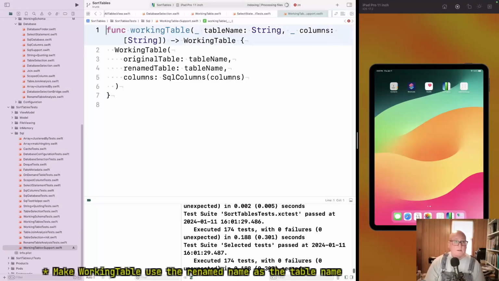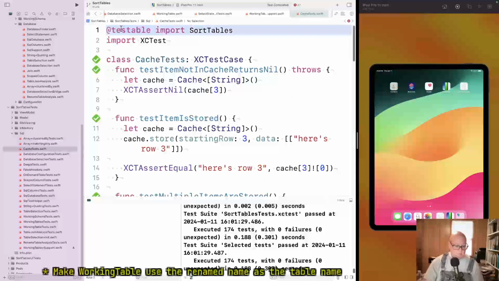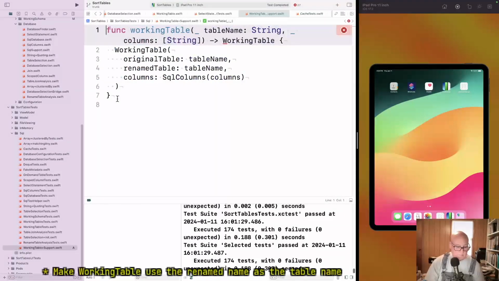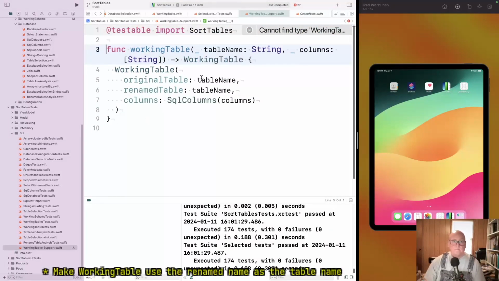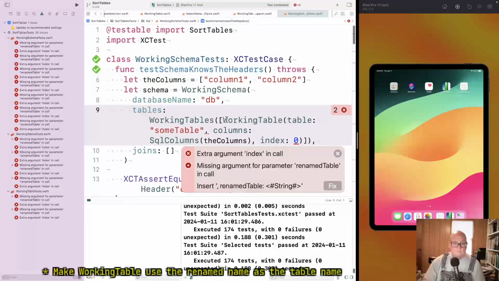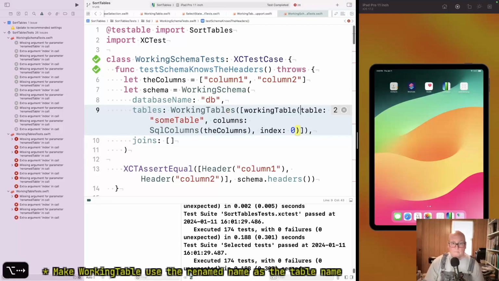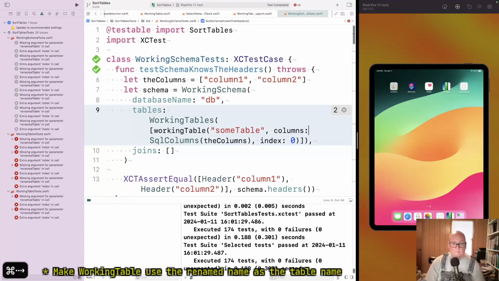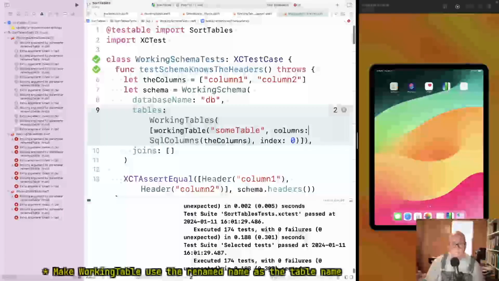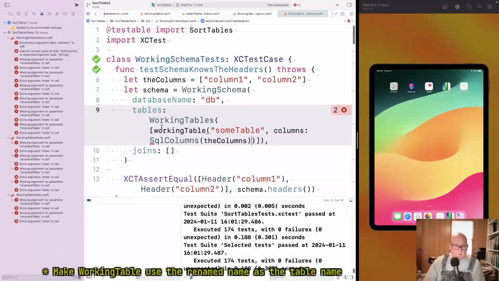It's for test purposes. Oh, I need my import. WorkingTables.